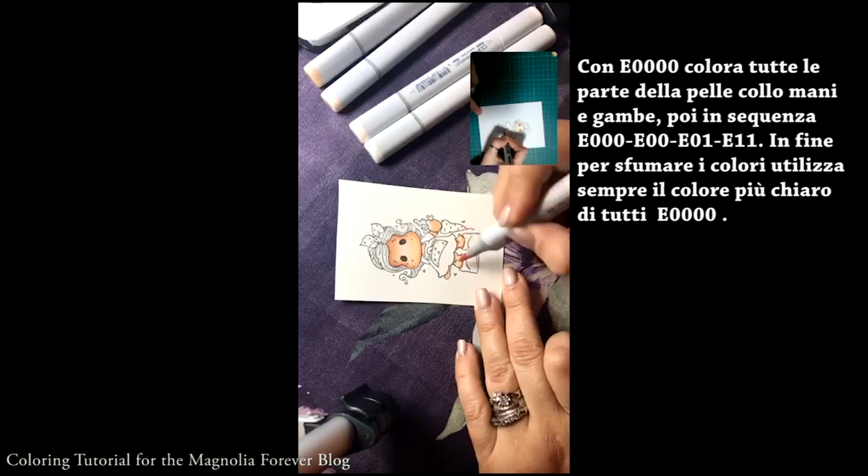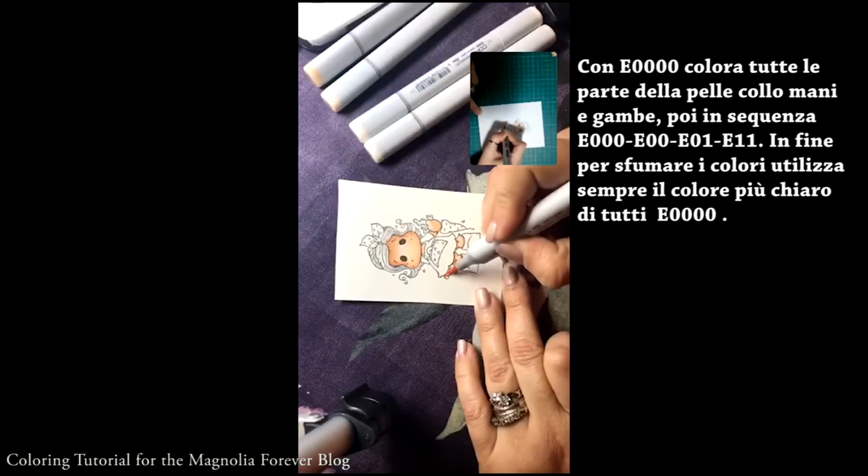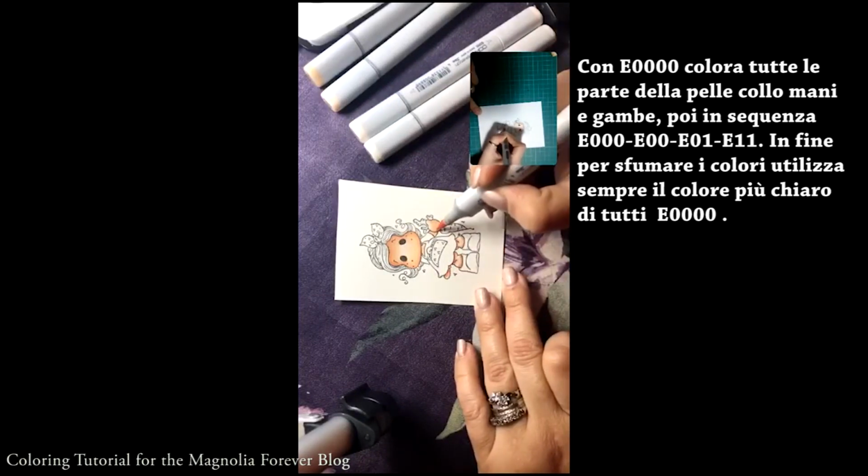As you can see, the Copics blend very well together. It's a medium that I like. And I'm sure there are others like me that like Copics as well.